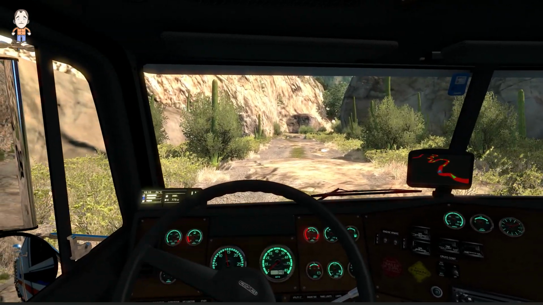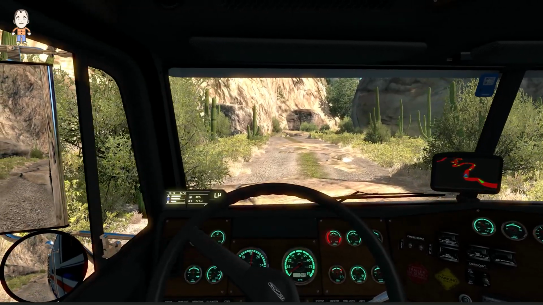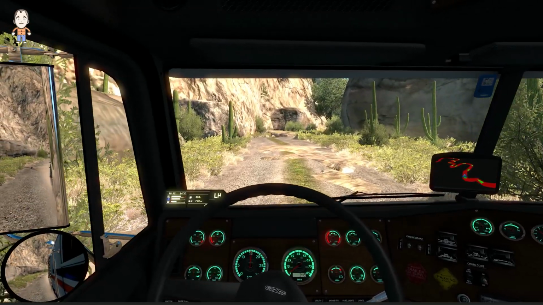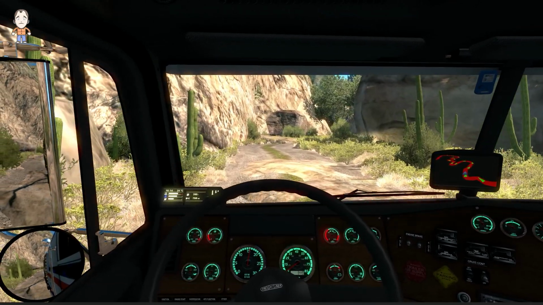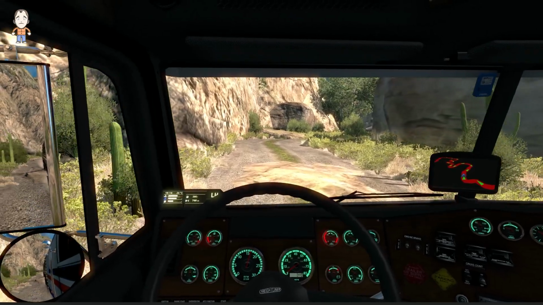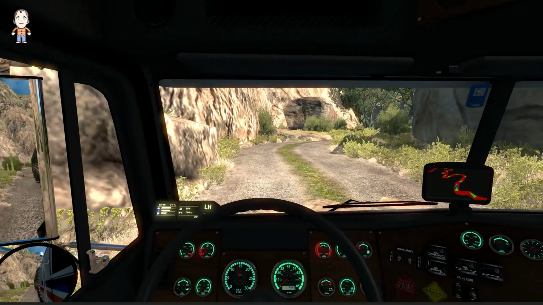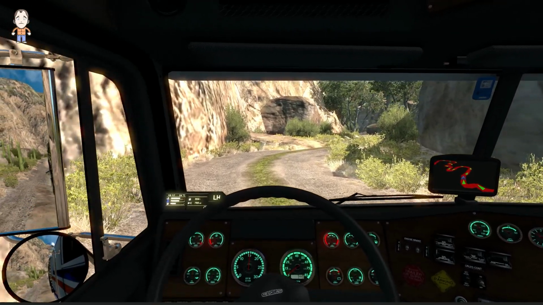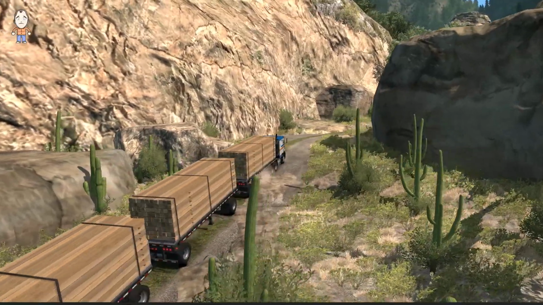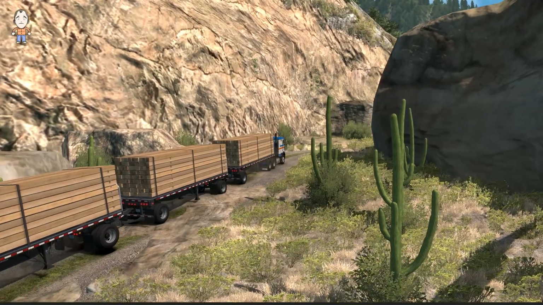Oh, losing grip. I think we're going to have to leave this in crawler gear. Oh, ow, ow, ow, rocks. We're not going quickly either. Nasty bump there, look at that.